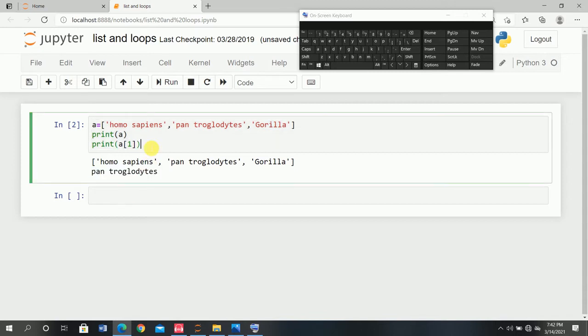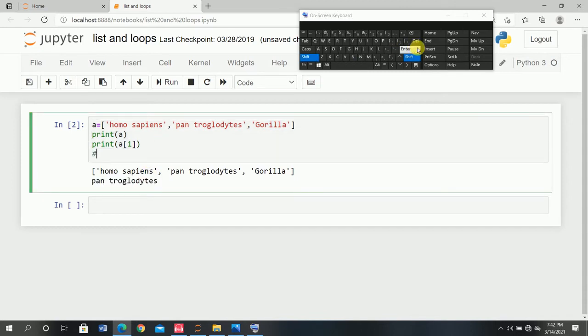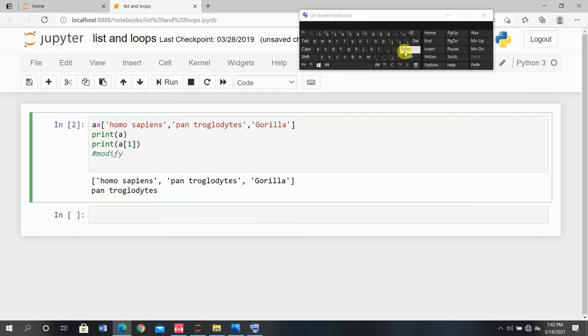Okay, if you want to modify your list, how can you do that? Let's say I am going to modify this value Pan troglodytes with octopus. For that, I'm just going to write A[1] because its index number is 1, and equals, within quotes, I'm going to write octopus.